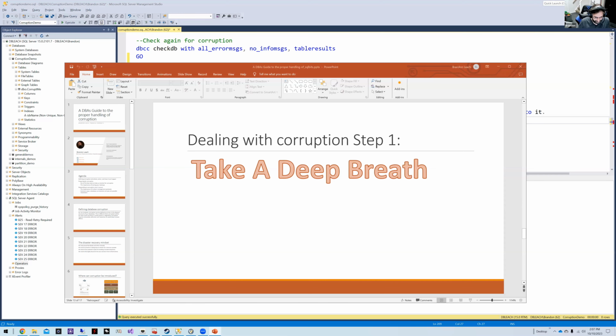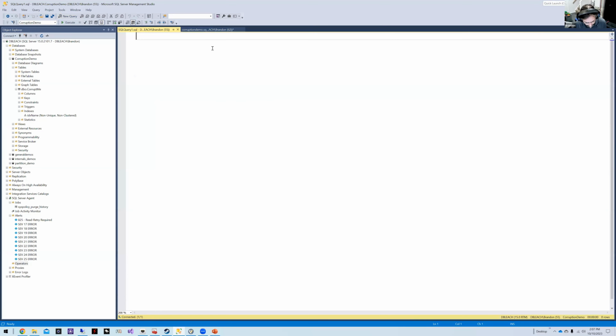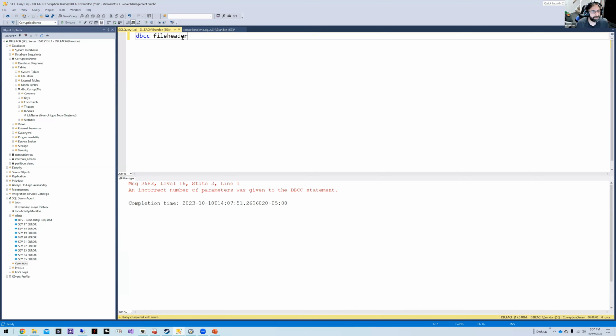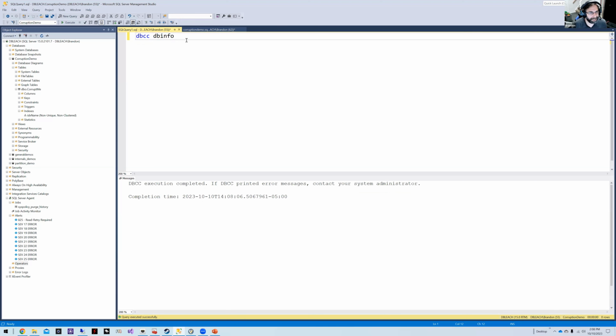So interestingly enough, if I go back here and I go to new query, is it file header? Hang on. DBINFO is what I think it is. If not, I'll look it up. But we need a trace flag for it.